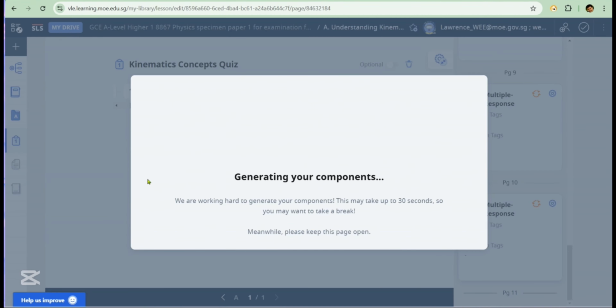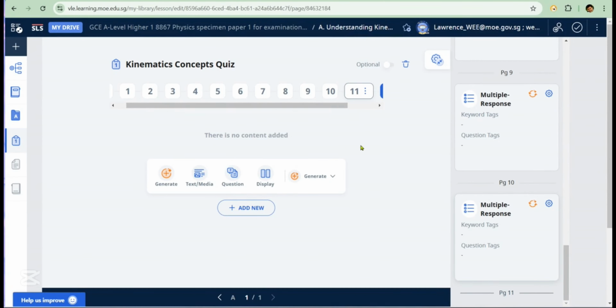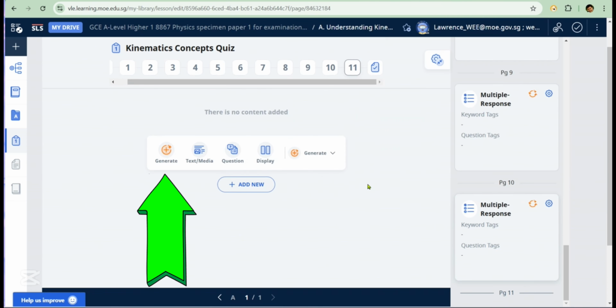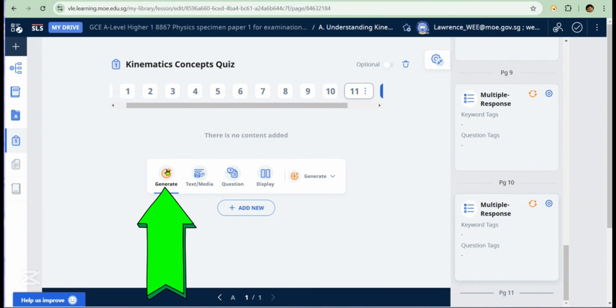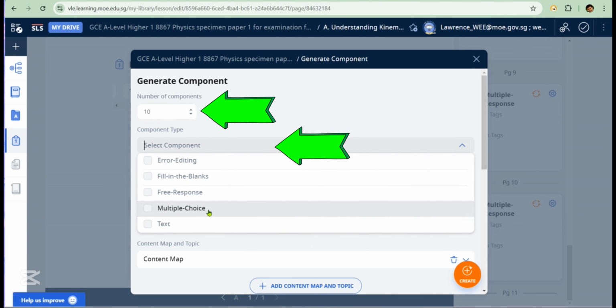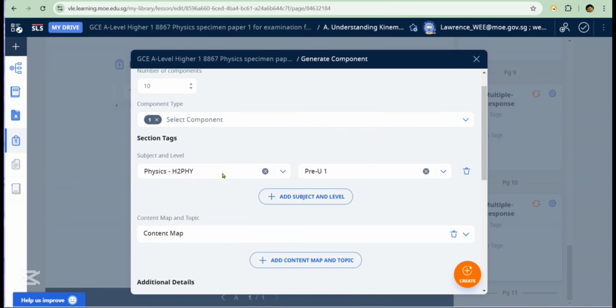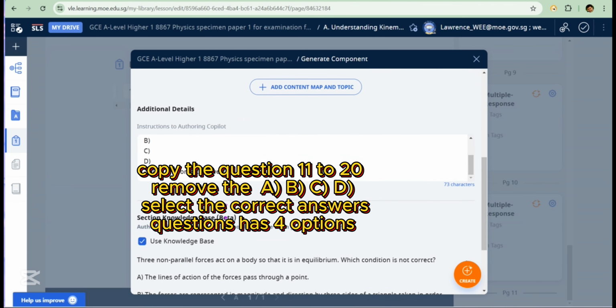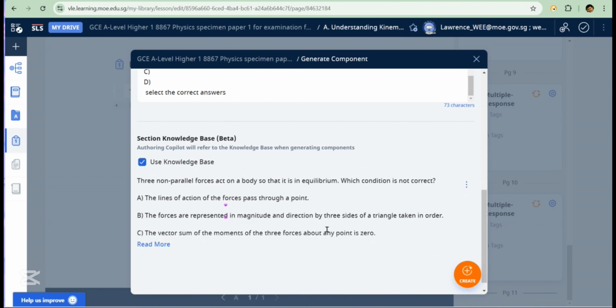After ACP goes to work and is done, one possible way to start a new quiz after the 10th question is to begin with the 11th question. Instead of looking for it in the quiz interface, you can click on the Generate button on the question level, which will take you to a section where you can specify the number and type of components, along with any additional instructions. In these instructions, you can request specific features for the quiz questions. Bear in mind, AI works better with clear instructions. For instance, if there were edits made to the generated output and precision is required.